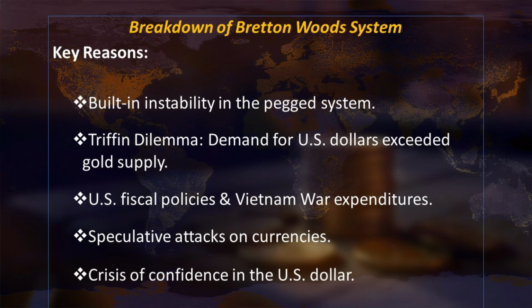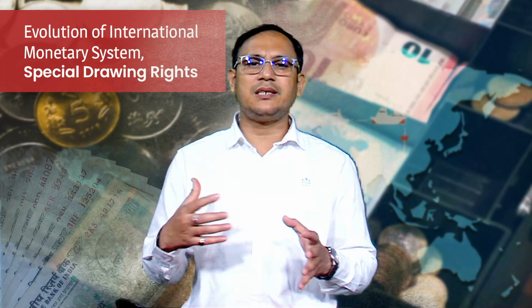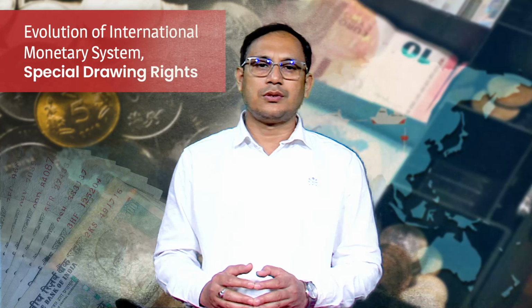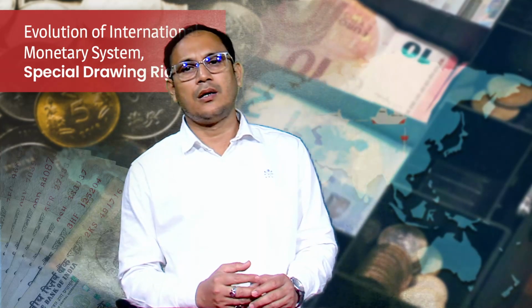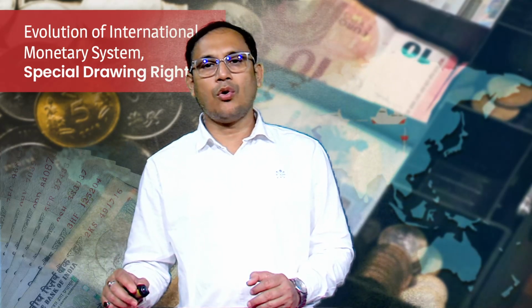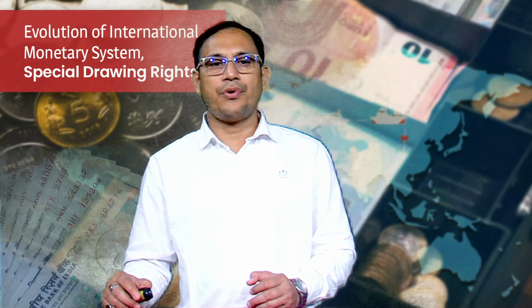Another important cause which can be cited for the breakdown of the international monetary system is a crisis of confidence. There was a rumor that the dollar would be devalued. Rumors of dollar devaluation in 1970 came true in 1971, and that led to massive capital outflows, which ultimately led to the breakdown of the Bretton Woods system. So that is why the final collapse occurred in 1971. The US suspended dollar gold conversion, and most countries abandoned fixed exchange rates.